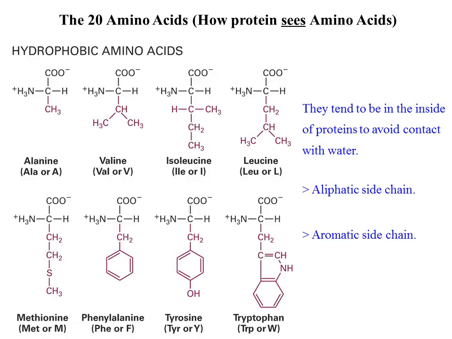Why? Because of that OH. There's a polarity between that oxygen and hydrogen, which will allow it to form some sort of hydrogen bonding with the water molecule, and hence it will be soluble. It will tolerate water. Because of this large aromatic residue, it prefers to avoid water, but it can actually be in contact with water. Methionine is aliphatic and it has a sulfur group. Actually, there are only two amino acids that have a sulfur group.